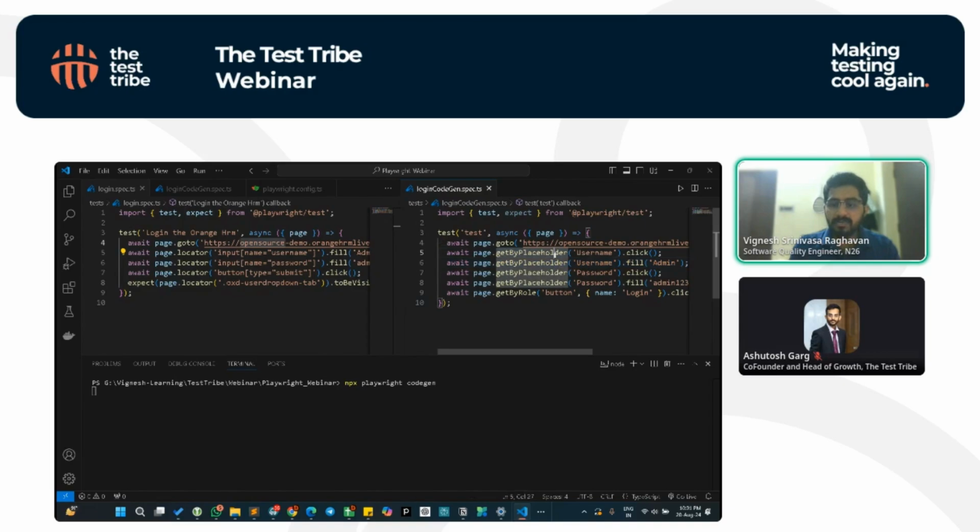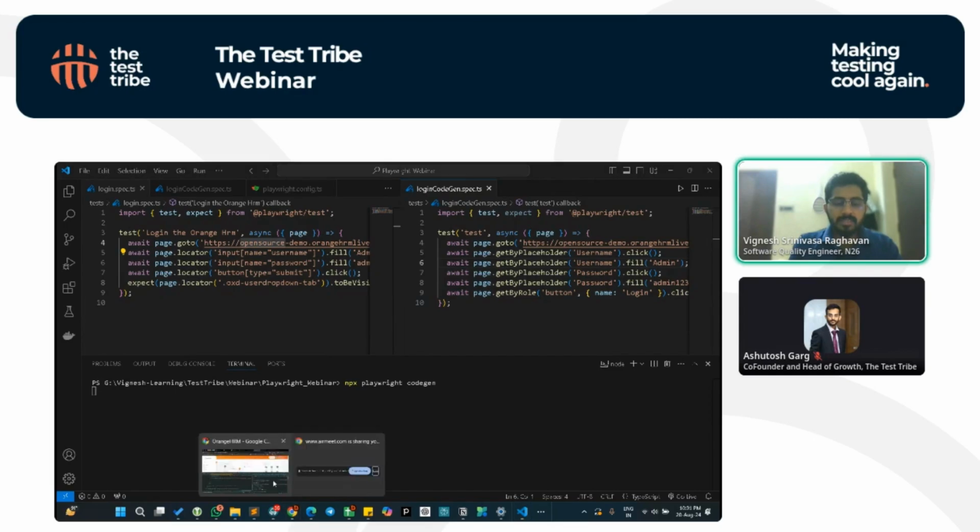Actually, this clicking is not needed at all. Just because I clicked on that place and I'm entering text, it is considering that as an action point. So any action you do, it will try to write a test for it. That's why I'm saying that in the longer run, a code generated test is not a maintainable one. But for your initial career kickstarting, if you want to understand how Playwright works, you can definitely use this code generation. Let me go back to the slides.